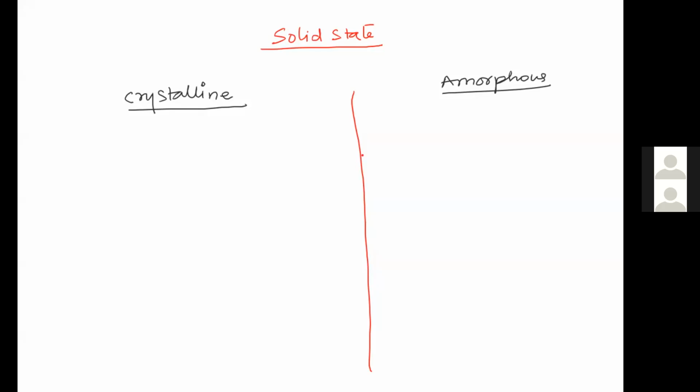So the amorphous solid means what? Whose constituent particles don't have any regular or orderly arrangement. Like glass. Glass looks like a super cooled liquid. So glass doesn't have an order. If you break a glass, there's no even breakage. Plastic, someone said polymers, rubber, starch, proteins, all of them fall under the amorphous solids. They don't have any regularity. Maybe here and there, short range of regularity is possible, but there's no long range regularity, right? So let us just write the differences slowly.